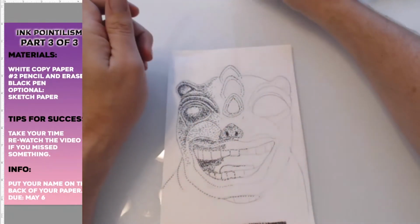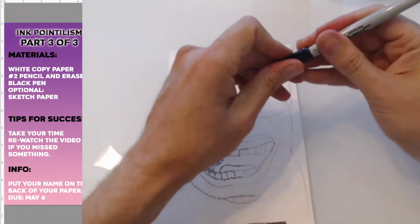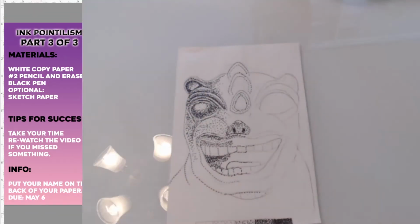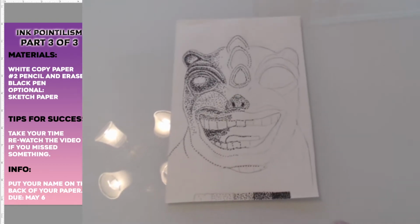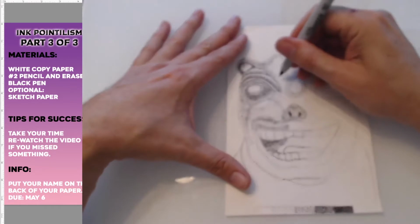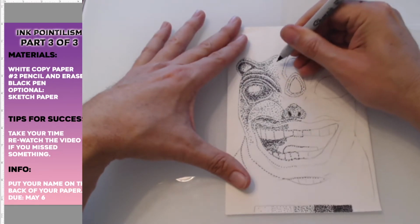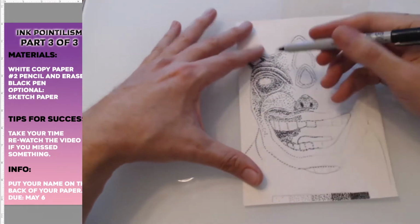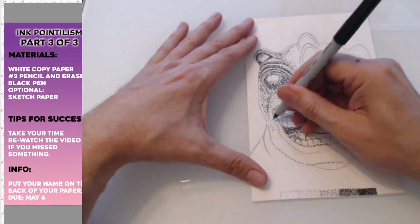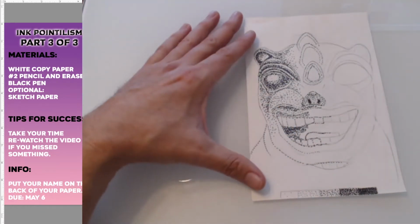All right, here we go. So we are going to continue our pointillism drawing. And the main thing we want to do now is add our values in, and we want to finish everything. You can see that last week we kind of started everything. And basically you want to continue your values.